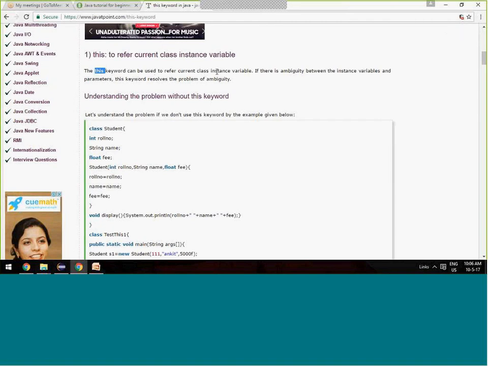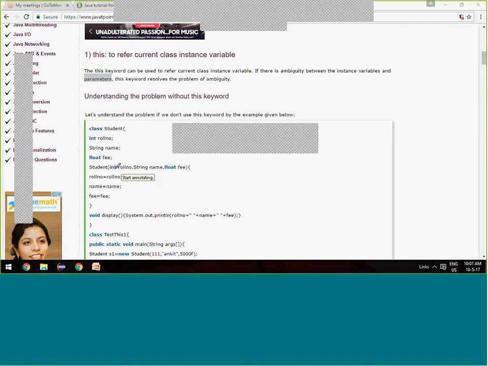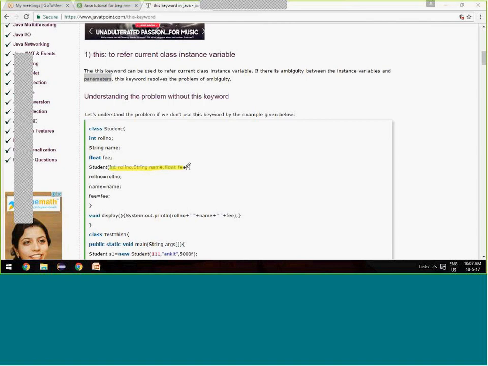The this keyword is used to refer to the current class instance variable, and there is an ambiguity between the instance variable and parameters. So what is the ambiguity? The constructor parameter names and the instance variable names are the same, so the compiler will get confused because all the names are the same.